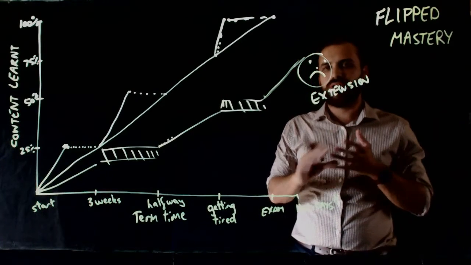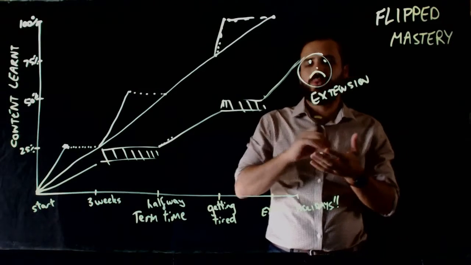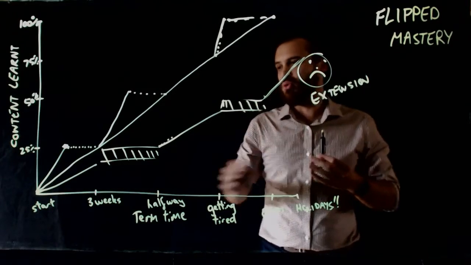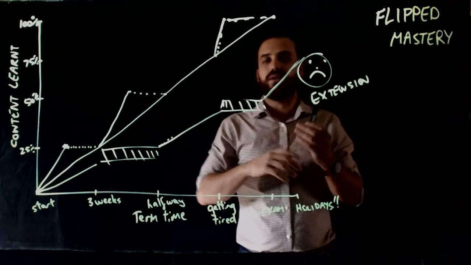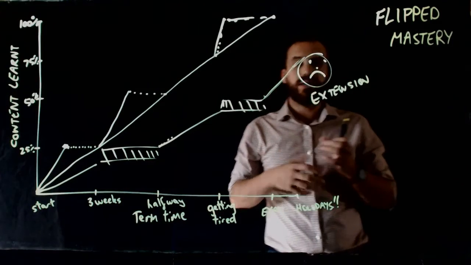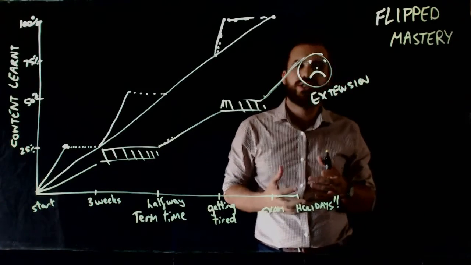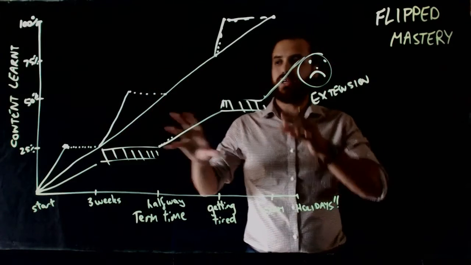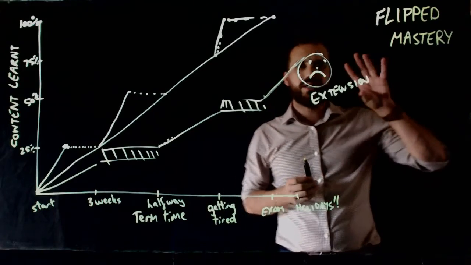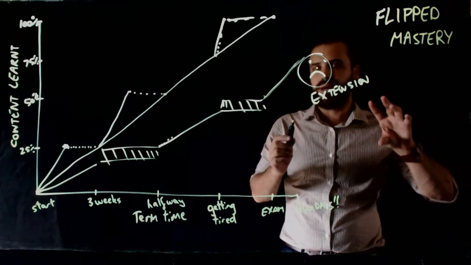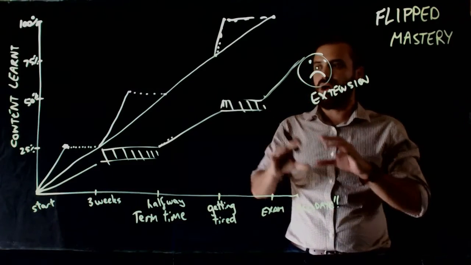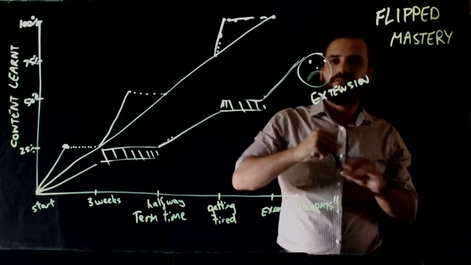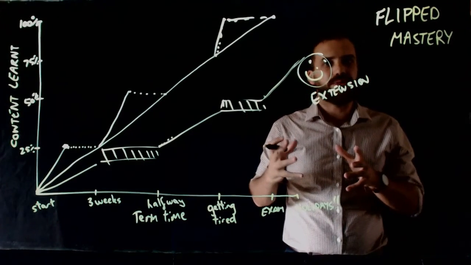But you really have to start asking your question, what would I prefer? Would I prefer that they learned all of the content poorly, or would I prefer that they learned 75% of the content well? Now, that really is dependent upon your subject area and how comfortable you are with having 28 students all moving at different paces at different times. But there's our basic idea behind flipped mastery. Everybody should be working at their own pace. And when you're working at your own pace and learning at your level, that frown should get turned upside down.